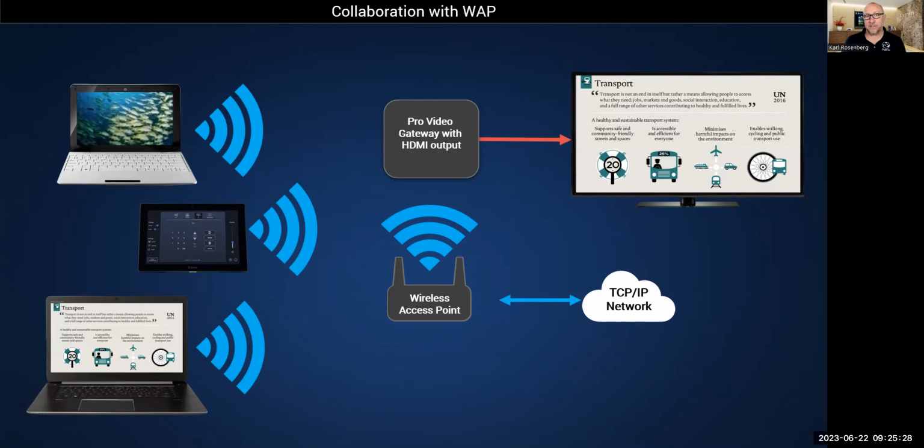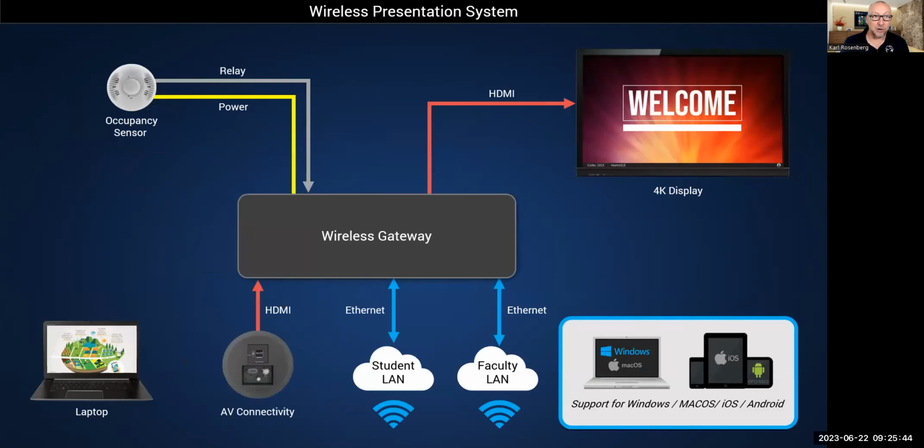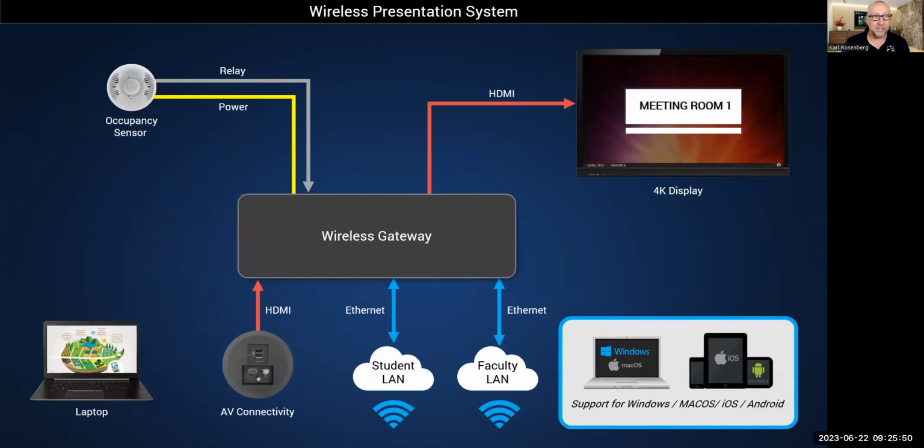And of course, one of my favorite sayings with wireless AV for HyFlex systems is, convenience is the new quality. Convenience is the new quality. If it's very easy for all your students to connect to the existing Wi-Fi, and all you have to do is buy a small gateway box, these gateway boxes plug into your televisions in these HyFlex rooms. And then again, anybody could kind of share anything with anybody else through these systems.